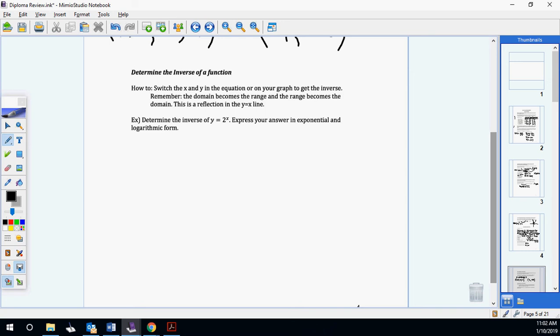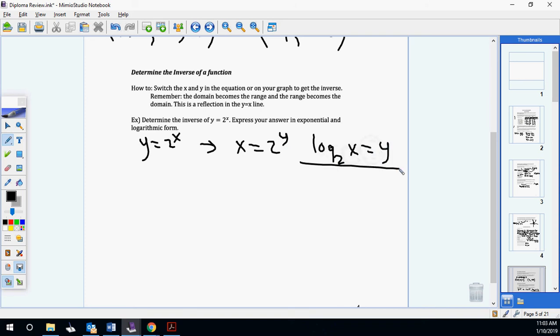So y equals 2^x. If I want to find the inverse, then we have to go x equals 2^y. Now, one thing that should stand out here is that when we want to solve this equation, we want it in y equals form. Well, y is an exponent. That's very difficult, and that's why we have logs. So write this in log form: log base 2 of x equals y. And that's why we kind of jokingly told you guys, everybody's like, I don't know what a logarithm is. It's an inverse of an exponential. That's the point. They're inverses. So the inverse of y equals 2 to the x is log base 2 of x equals y.